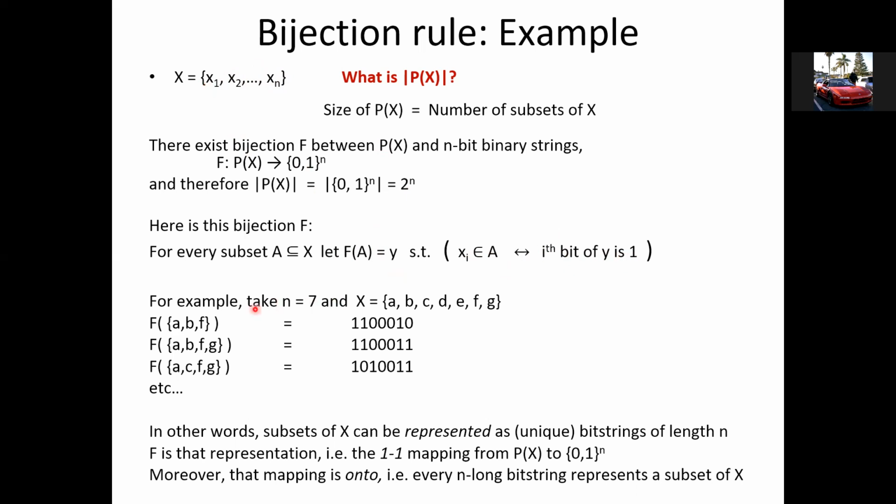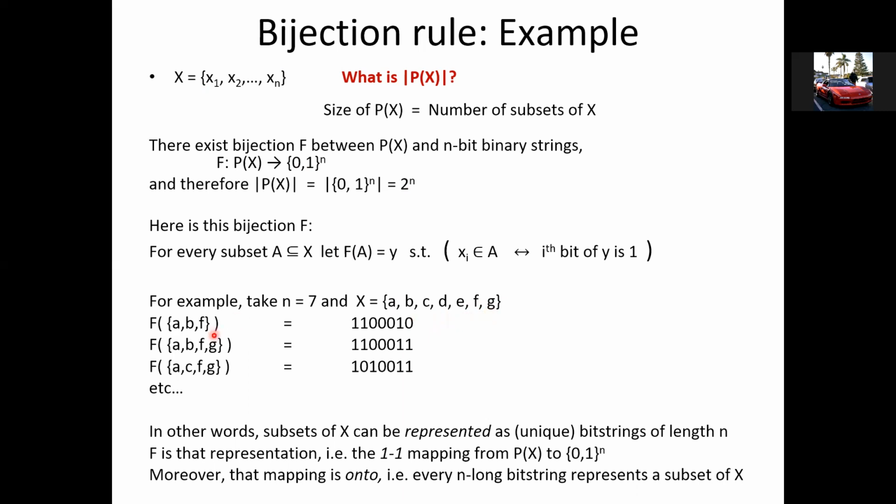Take for example n equals 7, and here is your set of 7 elements, ordered lexicographically. A representation of the subset A, B, F would be 1, 1 for A and B being in, then zeros because C, D, and E are out, 1 for F being in, and 0 for G being out.